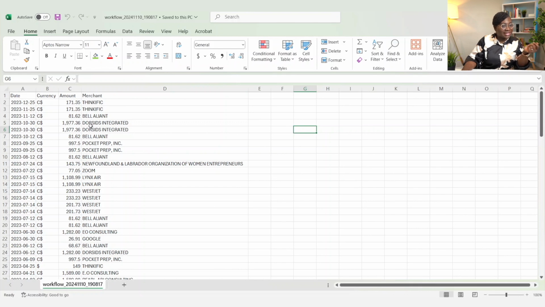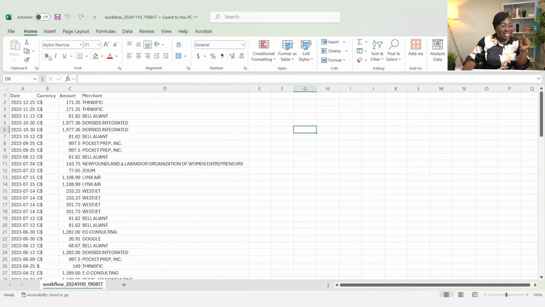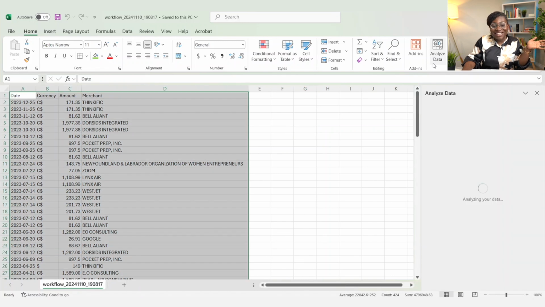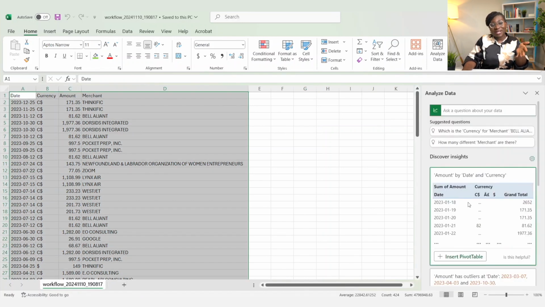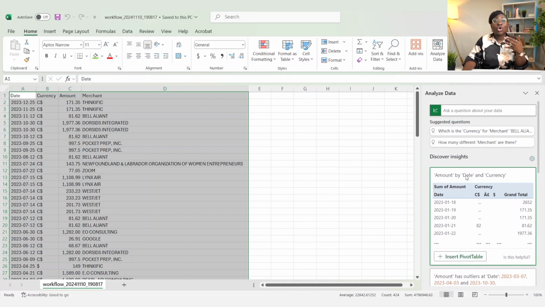All right, so in this Excel, we have the data that we downloaded, and we're going to analyze it now. I'm just going to click on Home, and if you go to the far right, that's it, Analyze Data. I love this aspect of Excel because you can ask any question about your data and it will produce the insights. Now we have not asked any question yet, but it's already showing us insights from our data. So you don't need to know how to use pivot tables or look through the data. It could literally give you the insights immediately.